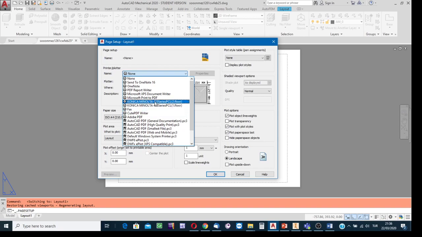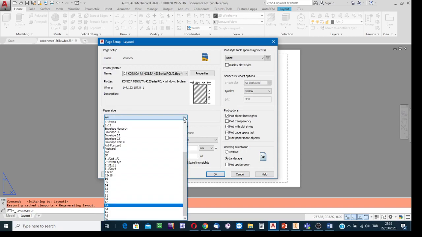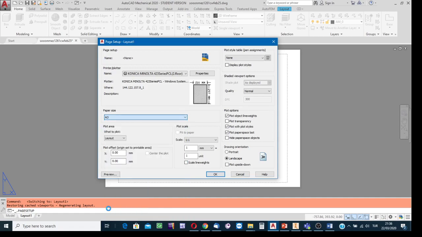I'm going to select this printer option, and then for paper size, drop the list. You see A4 is the automatically selected paper size. It is in the default configuration of the software. From this list, select the A3 option. Here the plot scale is 1:1.